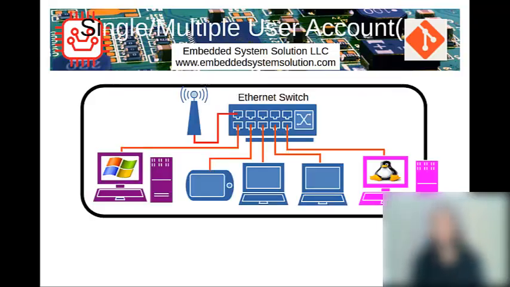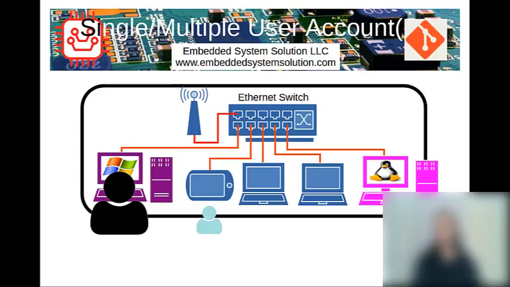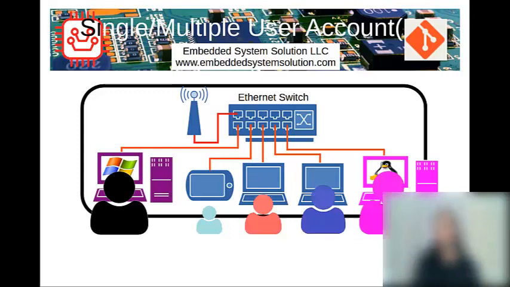So in a computer, this is what you're used to. This is what exists now, and how single user accounts and multiple user accounts exist, but not a lot of people use it, right? This is what everybody is used to. Everybody uses a home network. In this case, there's 1, 2, 3, 4, 5 computers. Everybody has their own computers.